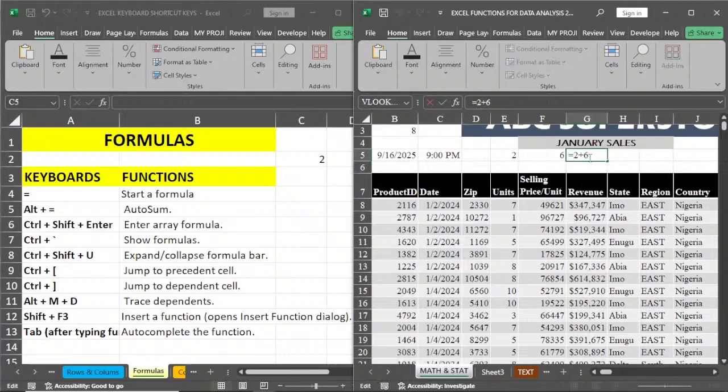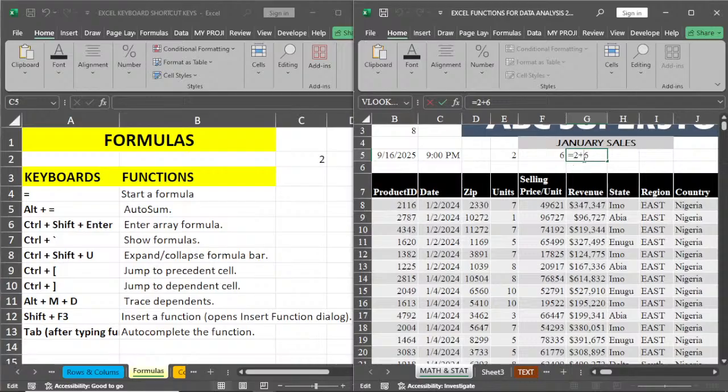Excel now recognizes this plus as an operator. Before, without the equality sign, Excel does not recognize the plus sign as an operator. When we get into Excel functions and formulas, I will explain what a function is and what a formula is.